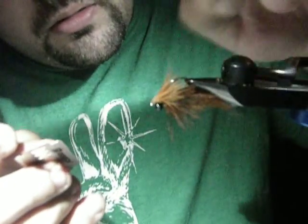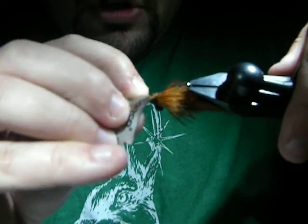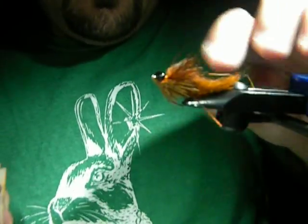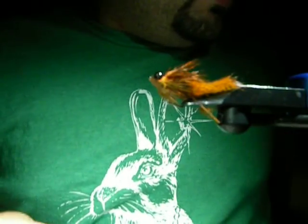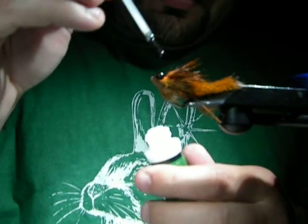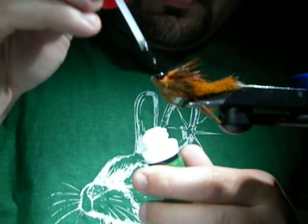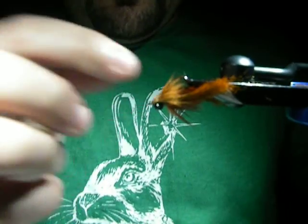Just keep working it - you can pull out the long ones that just didn't quite make it. That's kind of what you're working with now. What I like to do is add some super glue down there instead of dubbing, and that's going to seep all the way down into the hair. That big clump of dubbing you put there earlier - that's going to lock everything nice and together. That stuff is not going to move. Literally it's going to stay there until the entire fly is dead. It's pretty quick and dirty, not super difficult.